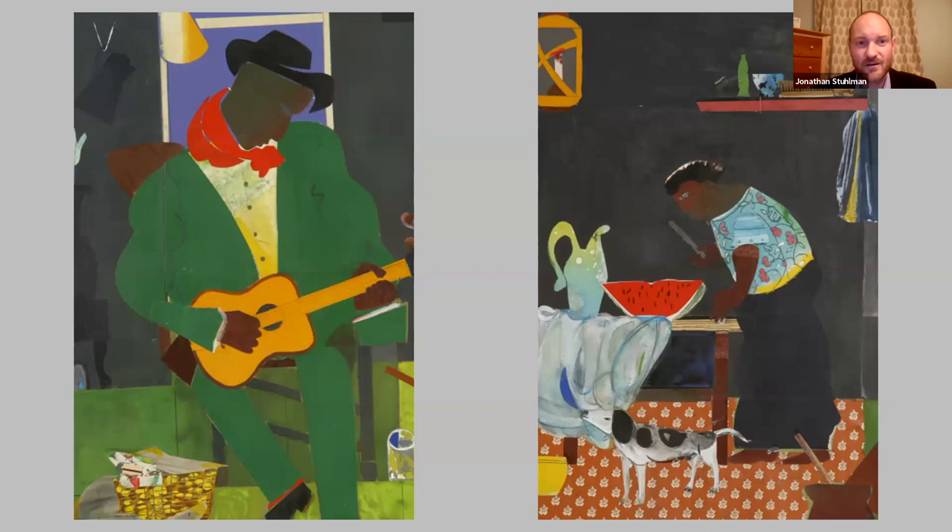In the figure of the guitar player on the left, a lot of it's done by cutting silhouettes — the man's face, the hat, the kerchief — and combining those to create the image of the man playing the guitar. On the right, he's bringing in patterned papers to create patterns of the woman's shirt or the carpet on the floor. He's also bringing in literal imagery — a brush on the shelf, clipped from a newspaper or magazine. And then taking pieces of paper and painting on them to create other types of imagery: the watermelon with its seeds painted on, the dog down below with its spots and shading.